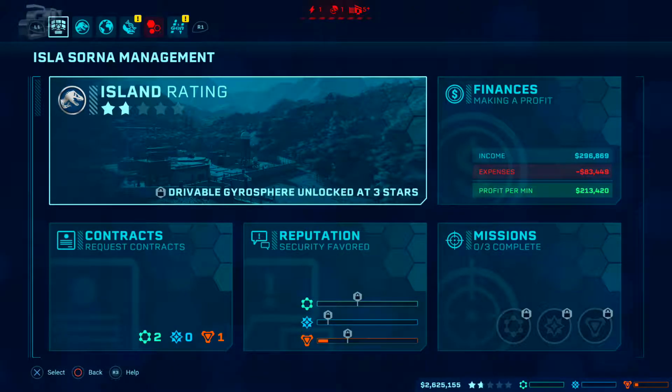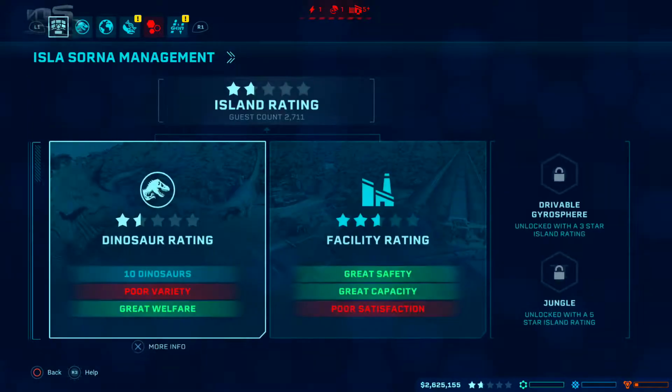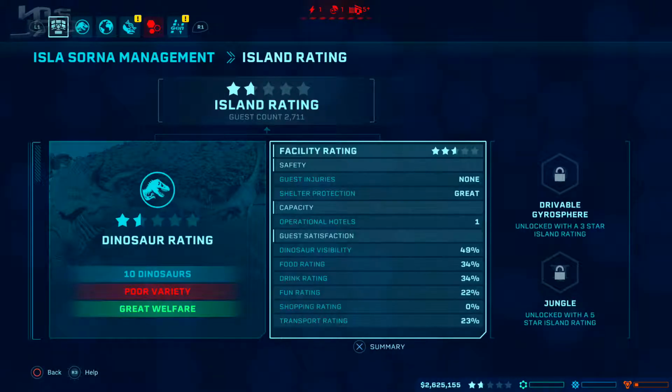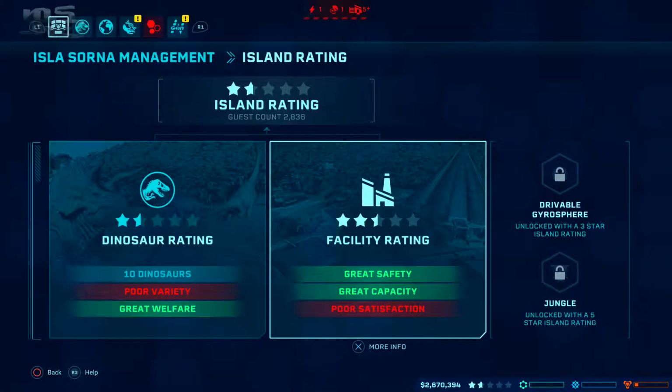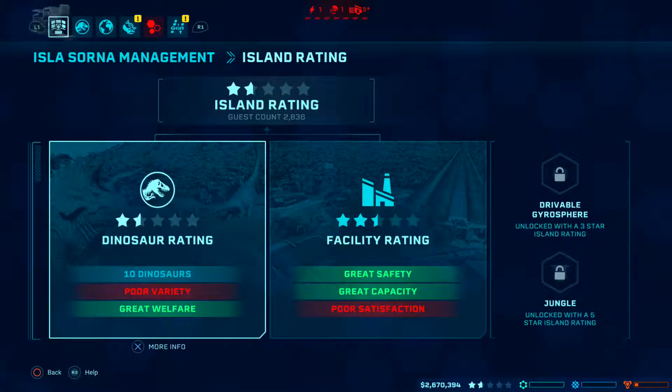Alright, rating, we were going on 3 stars and all of a sudden it just dropped. Poor satisfaction. Yeah, we're working on transport. They want shopping. They want more food, fun, and drink. But that's because we just put the hotel in. Poor variety. We're working on the dinosaurs. But yeah, otherwise everything looks pretty good so far.